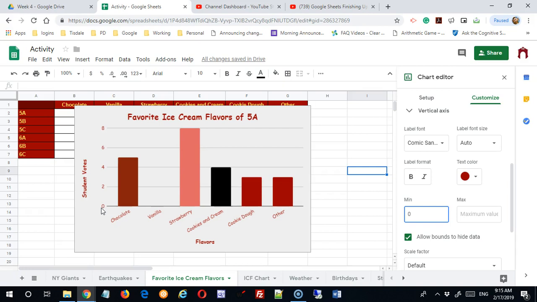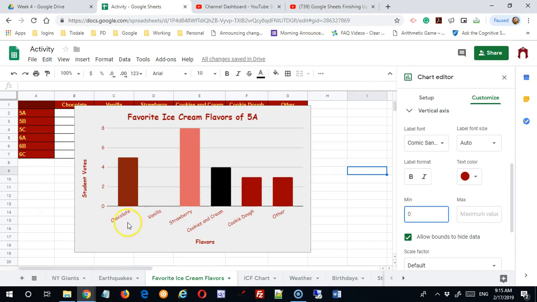Like if my scores were always between 350 and 380, well, I probably wouldn't start this at 0 and end it at 400, because there'd be very little fluctuation in here, so I could kind of zoom in on it. But that's an important concept to talk to your students about. People do use data to try to make arguments and to make points, and you can format this graph truthfully, but still make a certain impression with the data.